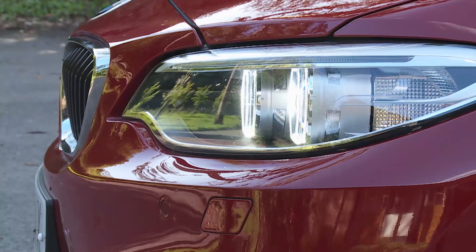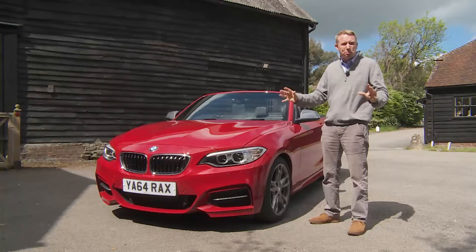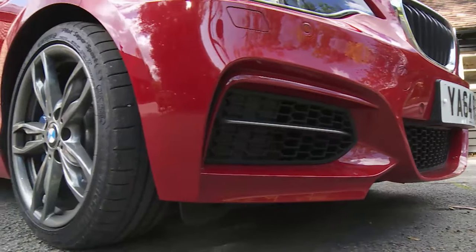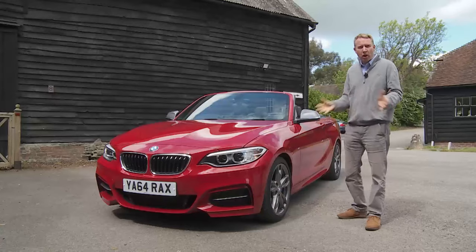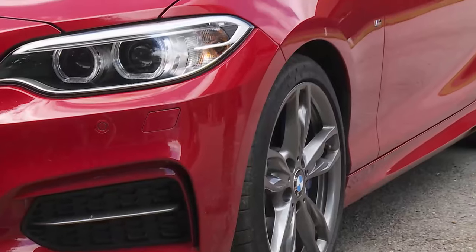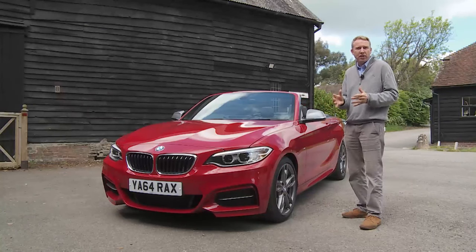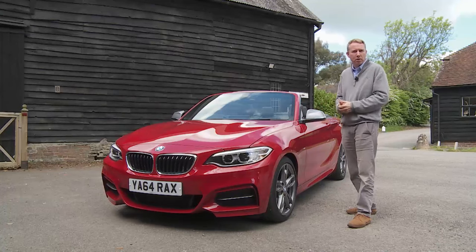Here, the lights are xenon units with lovely LED corona rings. What you probably won't notice is something the brand is especially proud of, its aero curtain, a feature that channels airflow around the front of the car to reduce aerodynamic drag. Derived from race technology, this sees air routed into two ducts in the front apron, which then flows out of a narrow opening at high speed in the wheel arch. This jet of air effectively covers the side of the front wheels like a curtain, and so reduces turbulence.